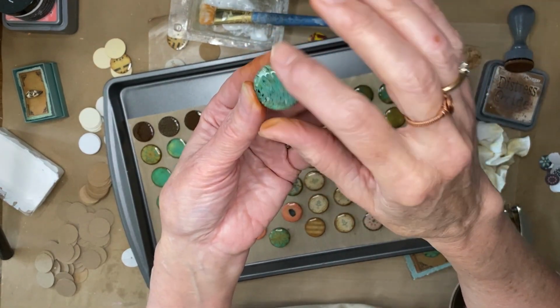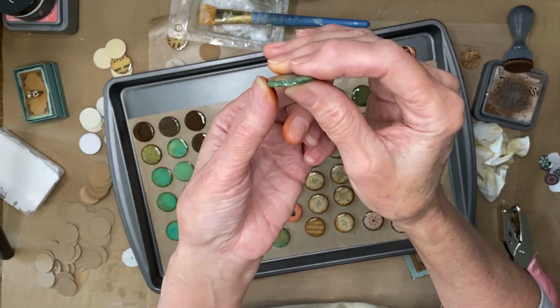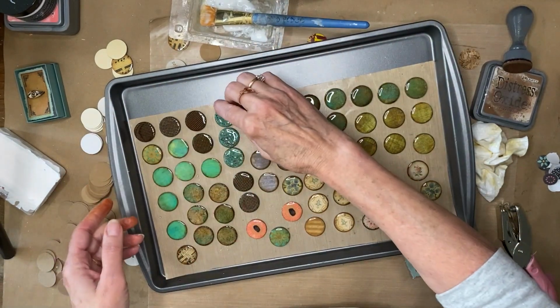And then I use those, I call them my confetti hearts that I make. And I thought, oh, that'd be pretty to do some buttons. So these aren't finished, they're still rough. I need to get them domed enough, but I'm making some of those to try out.